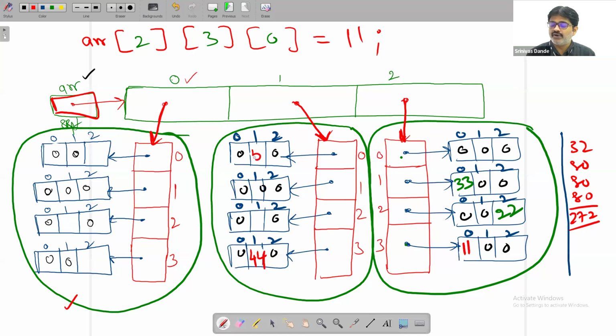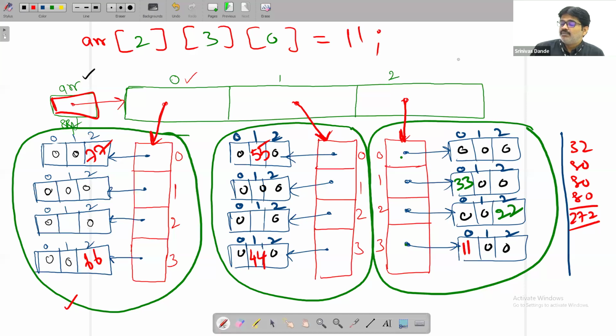And here 5, 5. 1, 0, 1. Very good. And here 6, 6. 0, 3, 2. 7, 7. Last question. 0, 0, 2. Very good.